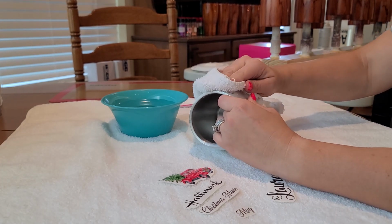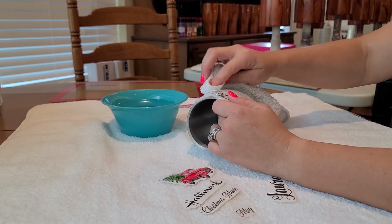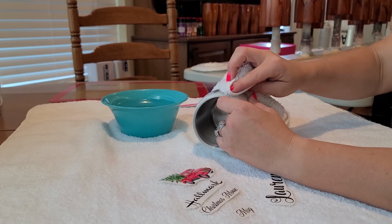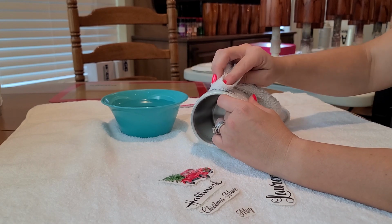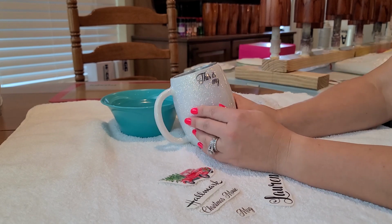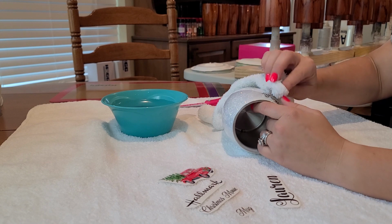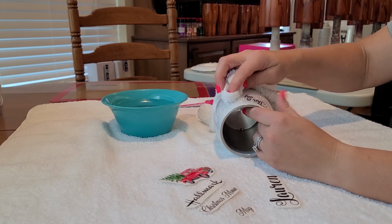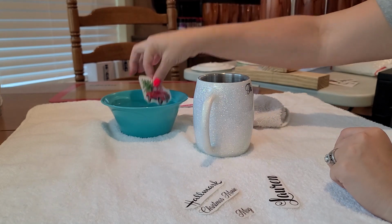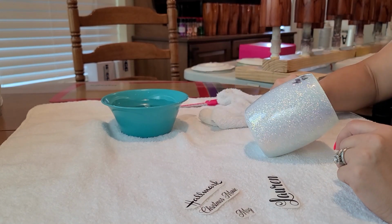Some people like to use wet paper towels or damp paper towels. I personally prefer a soft washcloth. After I pat it dry, I take the washcloth and I very, very gently wipe the image, pushing any excess water out from underneath the water slide. Make sure and get out any air bubbles and excess water underneath because you want it to lay on the cup flawlessly.